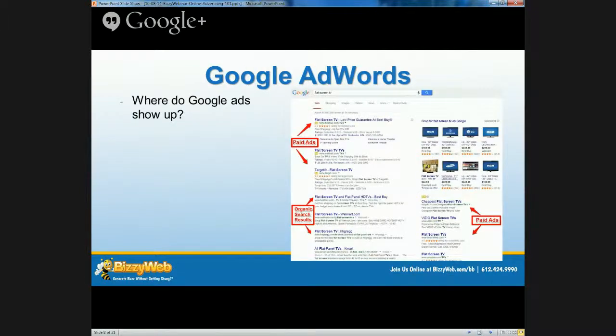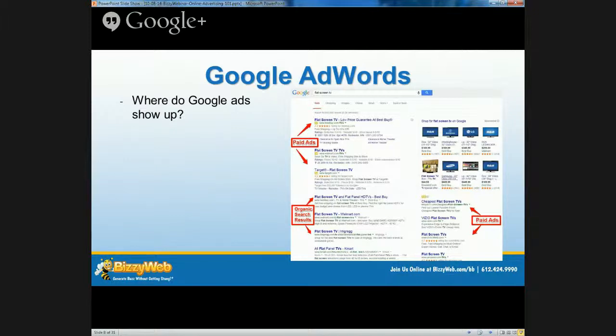So Google AdWords, and just in case somebody doesn't know where these paid ads show up, I've highlighted where you see them. Sometimes if you aren't looking closely, it's not always easy to see exactly what the paid ads are and what we call organic search results are. You cannot influence the search results organically on this page. That's a different topic for search engine optimization. But where I've highlighted on the upper left side and on the bottom right side, in the middle as well, we call those paid ads.